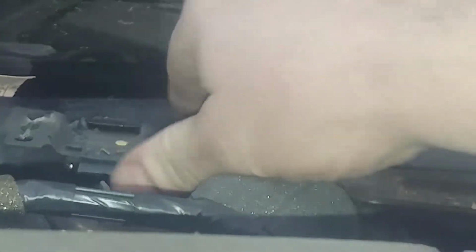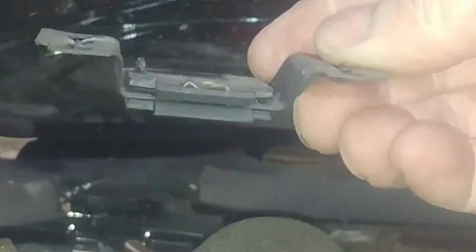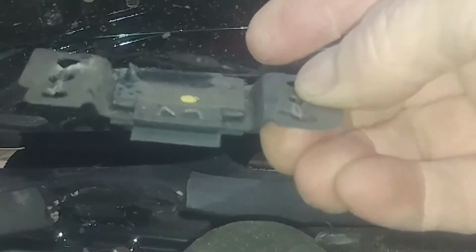Looks like this one too didn't quite make it, maybe. I'm not sure how it all works. Maybe it's supposed to slide in there. No, I'll take this off. I'm sure this is supposed to be on the instrument panel. So both my side ones did not survive, but then we can take out 10mm bolt there.